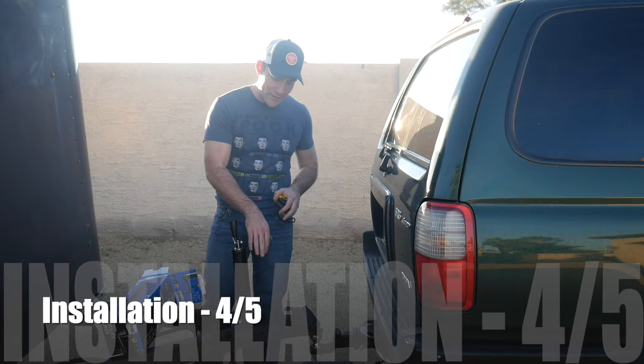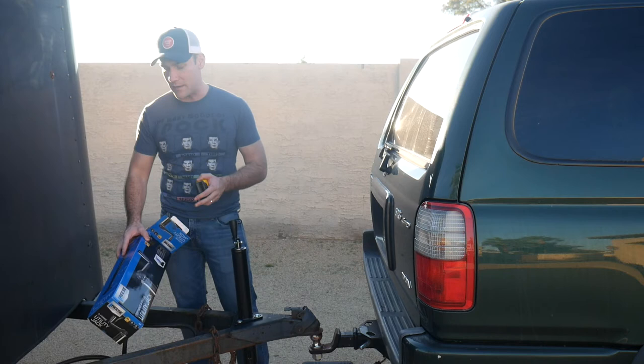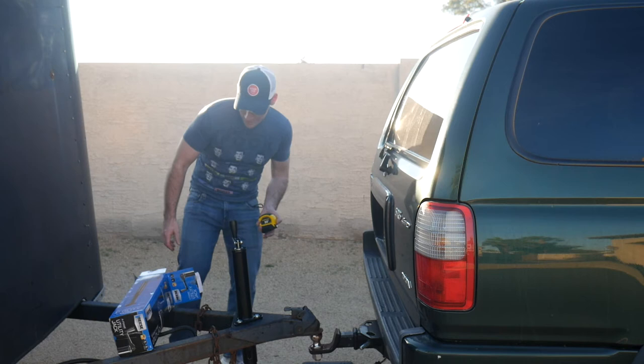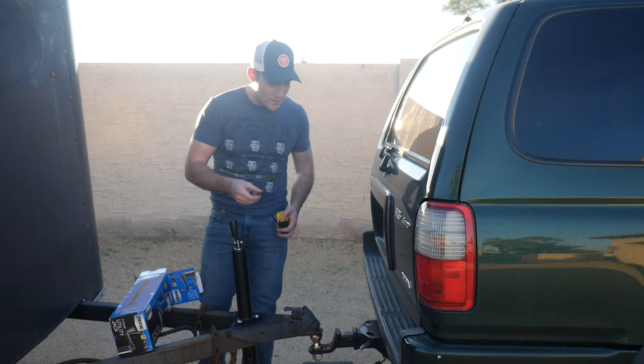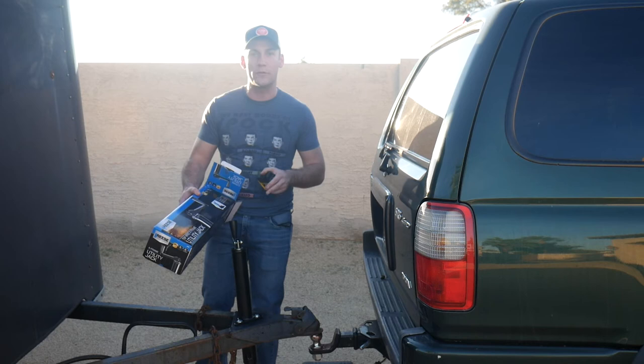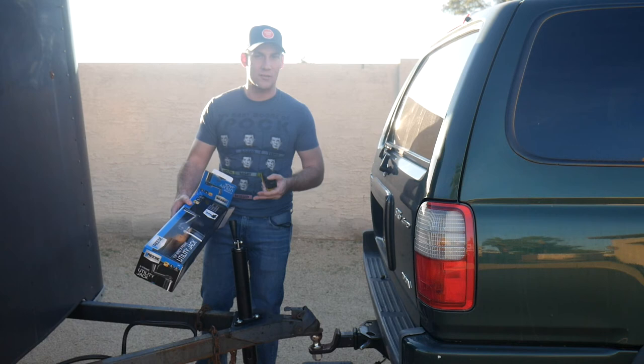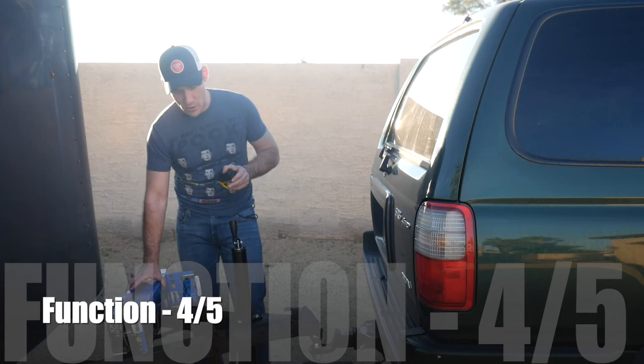Second is ease of installation, and outside of my specific trailer situation — breaking off a drill bit and stuff like that — installation really can't be easier. The one thing I really would have liked to have seen is bolts included. Most people buying this are either replacing an old rusty one or building a homemade trailer, so I think it was a bit too much cost-cutting that Reese decided not to include bolts. But realistically, they're $0.20 each at Home Depot — just a trip out of the way.